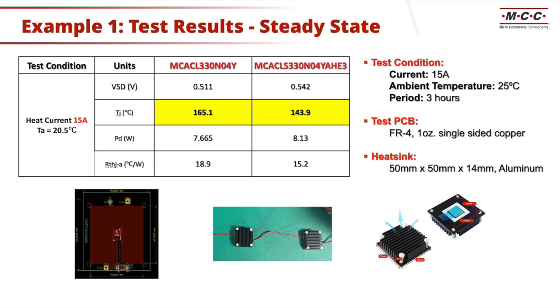The regular DFM 5x6 will have a little bit less power dissipation due to the voltage drop of the body diode, and we will have a slightly higher power dissipation on the dual side cooling because the body diode will have a slightly higher voltage drop.